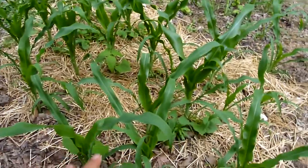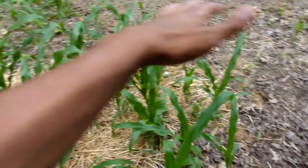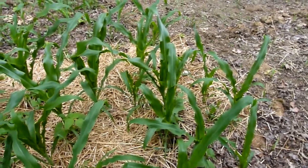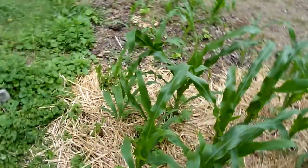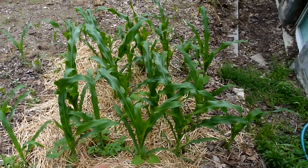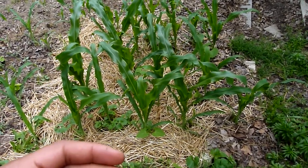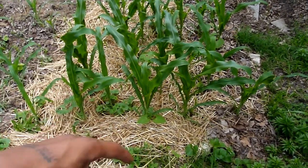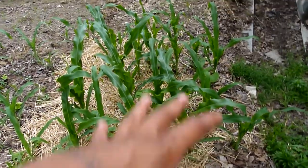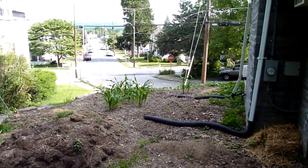And this is a sweet corn. I'm not sure exactly what the species is on this, but it's a sugary enhanced sweet corn. And I think this whole patch is sugary enhanced sweet corn. So we should get a very, very nice harvest of corn and beans. And the beans are fixing atmospheric nitrogen. So they're taking nitrogen that's in a gaseous form in the air, and through little bacterial nodules on their roots, they're putting that nitrogen into the soil, and it becomes accessible to the corn. So there's a little bit more nitrogen in this area, which keeps our corn a little bit green and keeps everything growing a little bit more healthy.